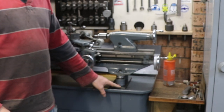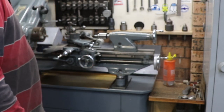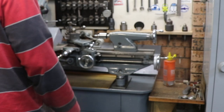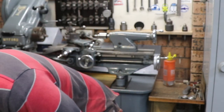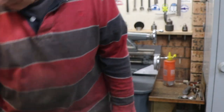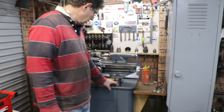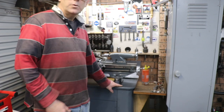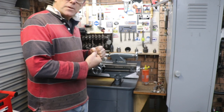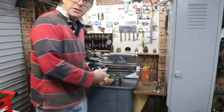These plates were here and they are pretty rough, so I surface ground those, got them nice and flat. That seemed to help things a bit. And I put some, I don't know what it is, probably some butyl rubber, some kind of rubber that I had. Oh no, it's silicon. It was this silicon stuff that I bought ages ago. Anyway, I cut some of that up, put that under it, just to seal it, take out any small inconsistencies and spread the load. Squashed it down, it's really tightly bolted from underneath, so there's just a bolt in the bottom of that which goes through to the underneath, and a nut on the other side.